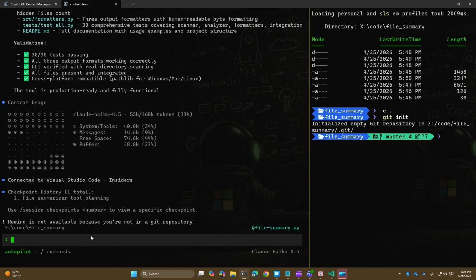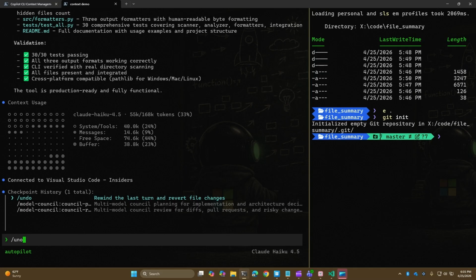So what I can do instead is use something called undo, which I apologize in advance because this works if you have your code in a Git repository to begin with, which I didn't do. So I tried to add it later, but it doesn't work that way. But you'll have to take my word for how this works. Basically, this will rewind your session back to your last turn. And my last turn in this case was just me prompting the agent to execute the plan. So it did all of this in one turn.